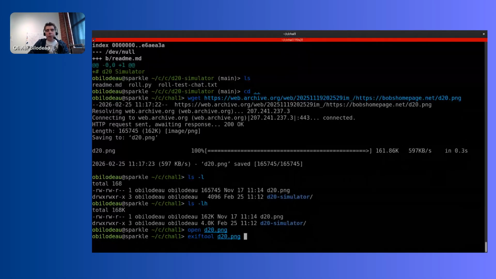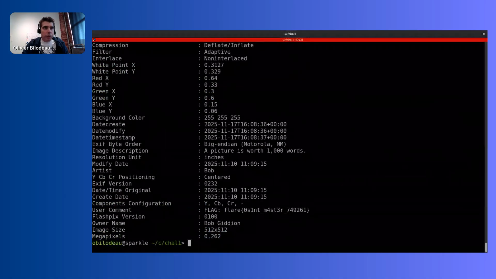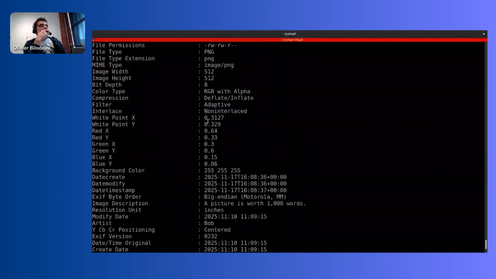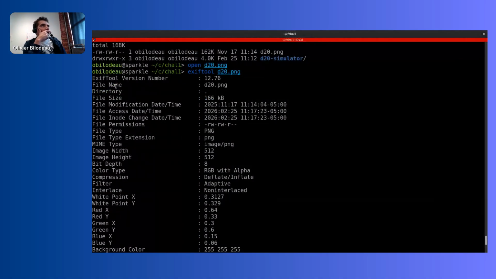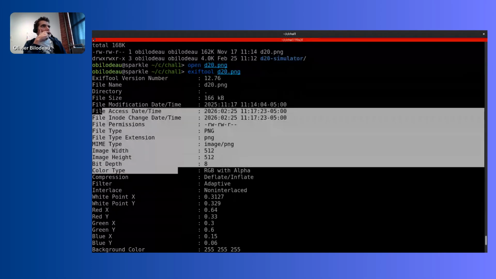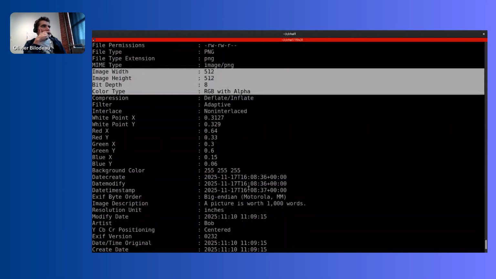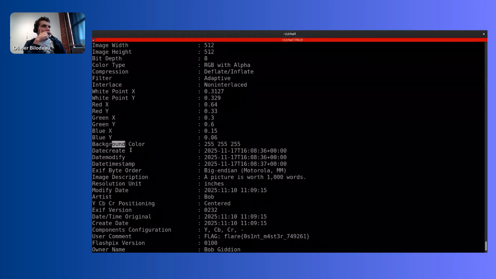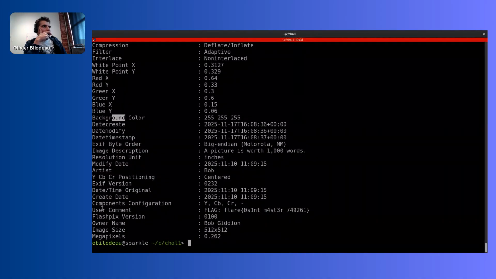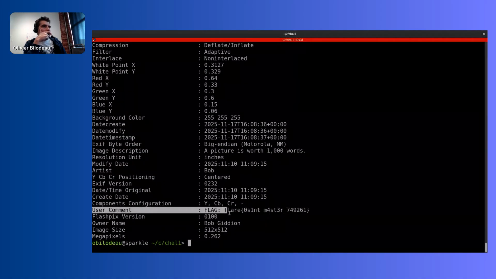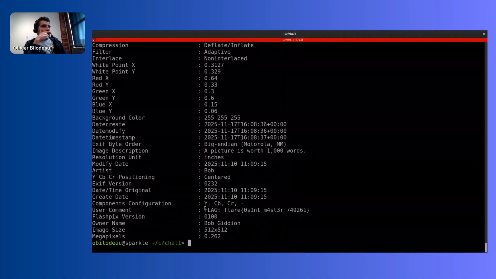ExifTool is very powerful. You can use it in scripting and everything. So let's run that. We can see now some metadata that is more file system based. Then here is where it starts with the image stuff and background color, blah, blah, blah. User comment, flare. Oh, we have our first flag.